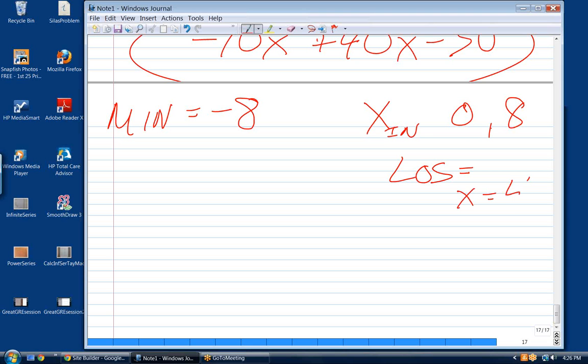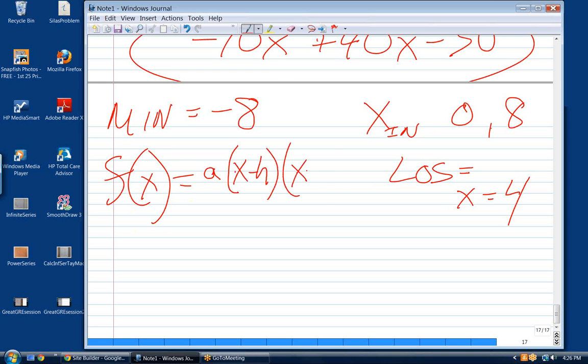Okay. And our function, what's the general format of it? f(x) equals ax squared plus bx plus c. Since we know the intercepts, there is a form for a quadratic that looks like this, where h and k are the two intercepts. Oh yeah, we were using that in class. He called it the intercept form, so let's use that.